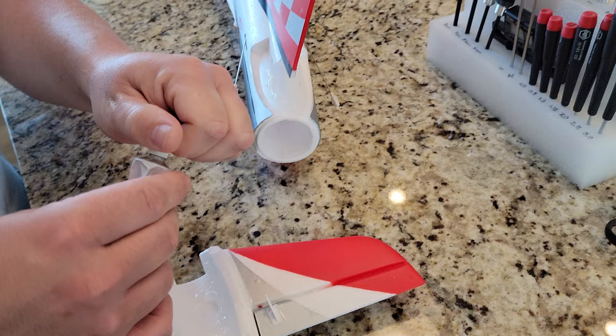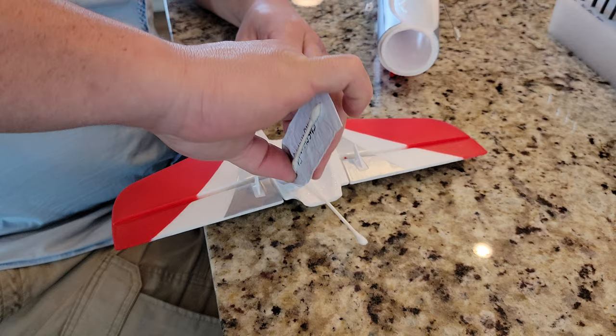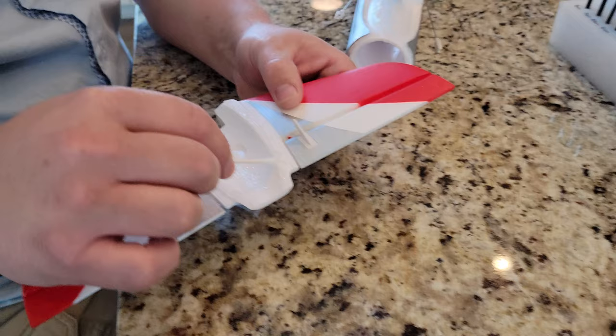What did you do? Try to reuse that Q-tip. That Q-tip is important to me. So FMS glue, you're helping us win battles today. Let me tell you. So much glue. You have glue on the other side. Listen, you have to glue both surfaces. This is a horizontal stabilizer. It's not a 1700 millimeter plane. I know. I don't want it to fall off.